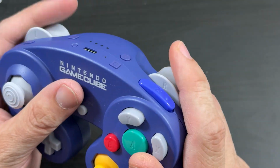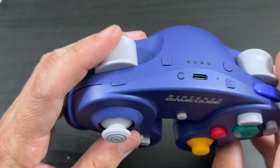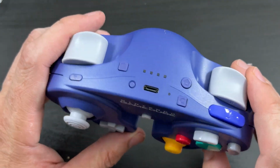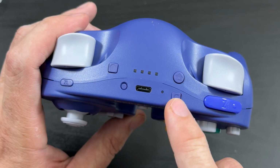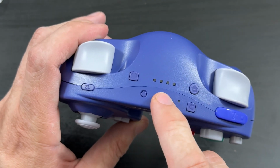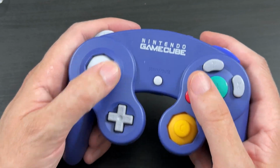This is the way the games were played at the time. You've got your analog L and R, so it knows how far down you have it pressed, which is huge. And then you've got your Z button, which, you know, on the N64 is under the joystick. And then you've got your home button, your capture button, your ZL, and your C button for sharing, and then your sync button, your light for letting you know if it's charging, and then your USB-C port, and then which player you are. So there's 4 lights there. And then, of course, your joystick.